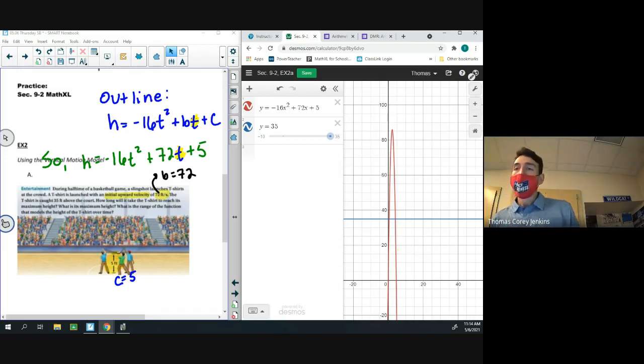Okay. So now we're going to try to start using this to answer questions. If you have it on Desmos, I would just start clicking around on the parabola and it'll show you some key points, right? So it'll show you 0, 5. It'll show you your vertex, which is always a big deal. That all automatically comes up. And then it shows me this last point of intersection, which is 4.035, comma 35, or so. All right, so now let's try to analyze all of that to answer the questions.